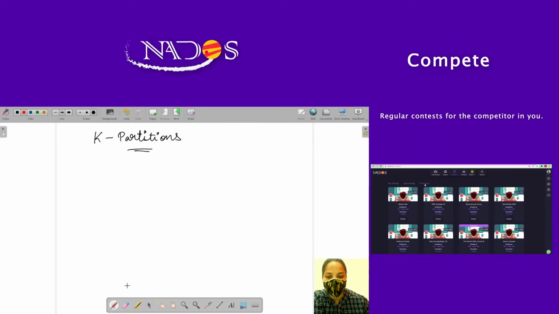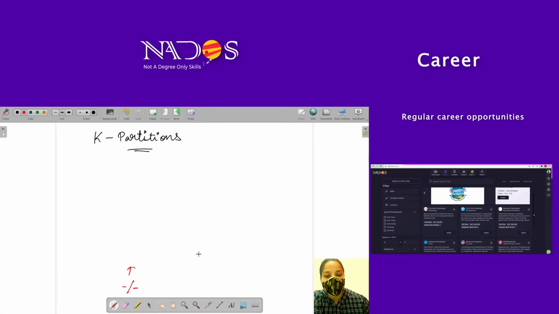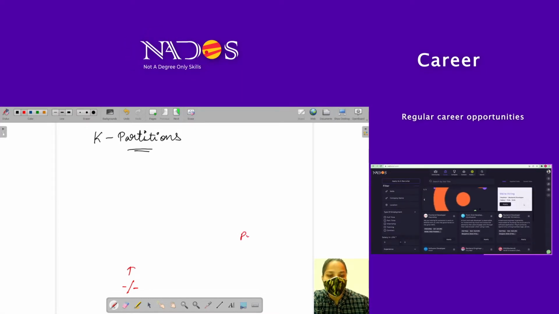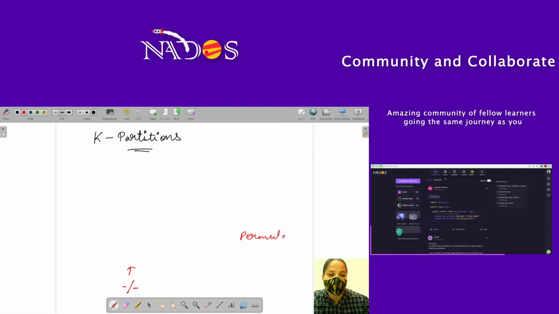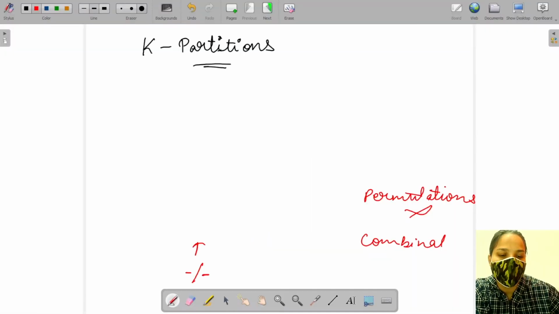So here, if both the groups are empty, then again the constraints are the same. We don't need to create permutations. We are only allowed to create combinations.